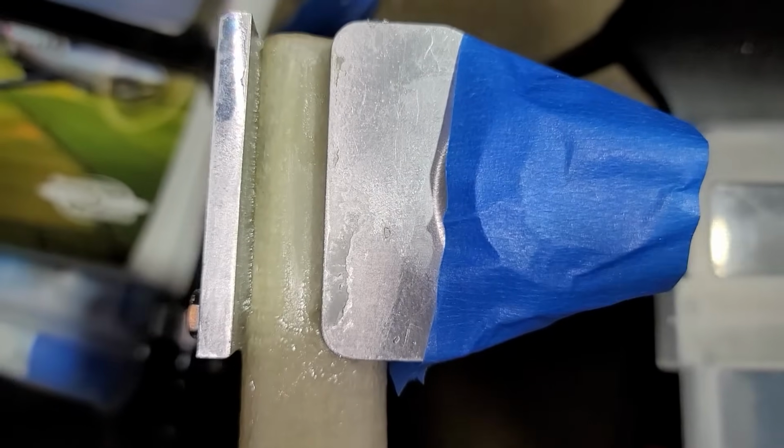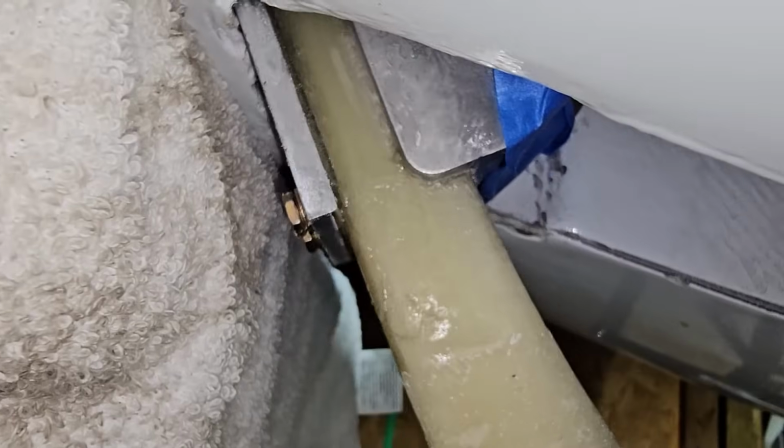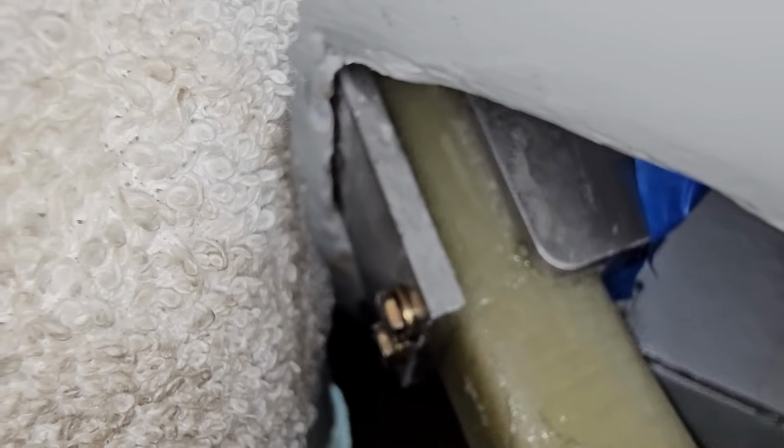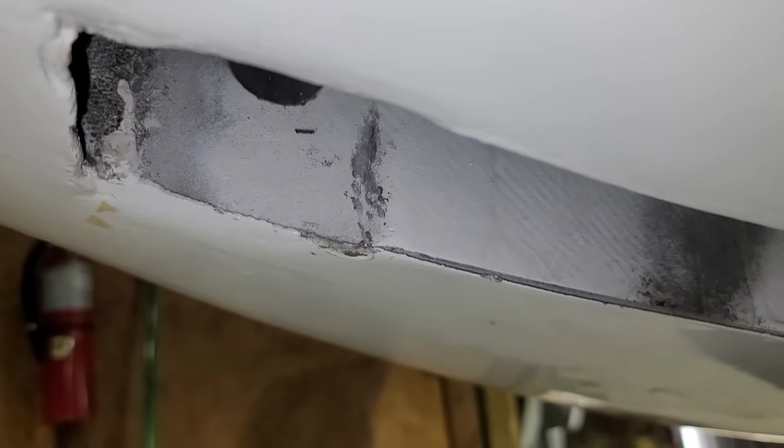The other issue is that the top of mine is thicker, I think, than the old one. As a result, once I had it connected up into the pivot, it was actually hitting this piece right here. So I'm going to have to trim this back, and I measured it and I have 0.7 inches. So I've got quite a bit of room, but this opening here, I'm going to have to trim back maybe 1/2 inch to get the landing gear to fit in there when it's retracted. So not a total failure. I didn't get it to retract, which is what I was hoping to do today, but we'll get there.